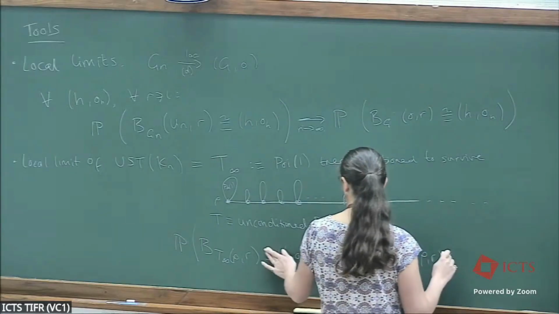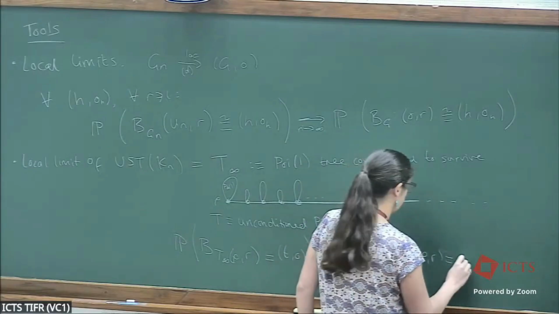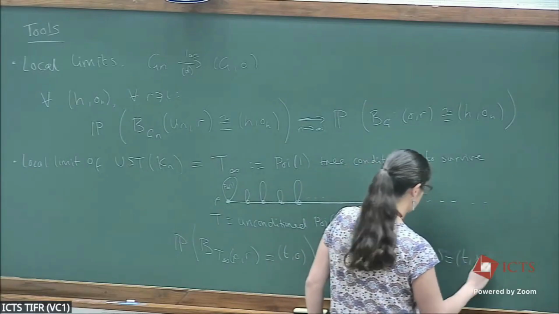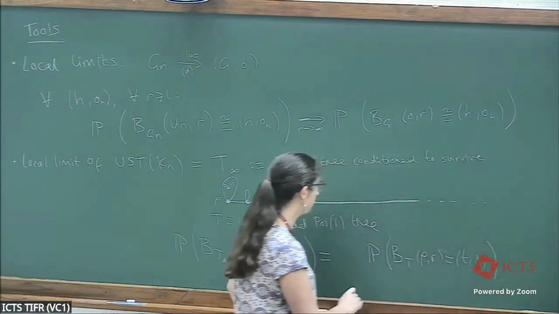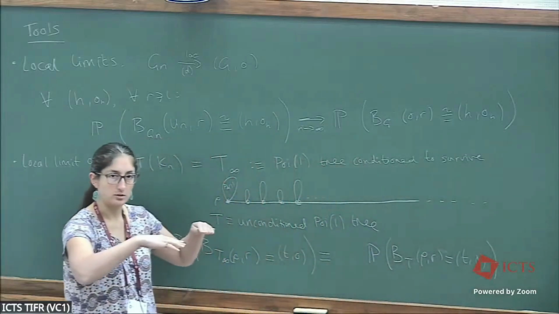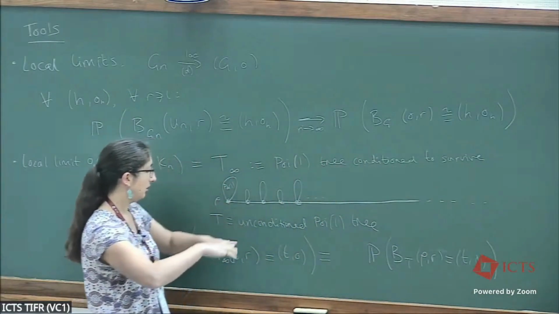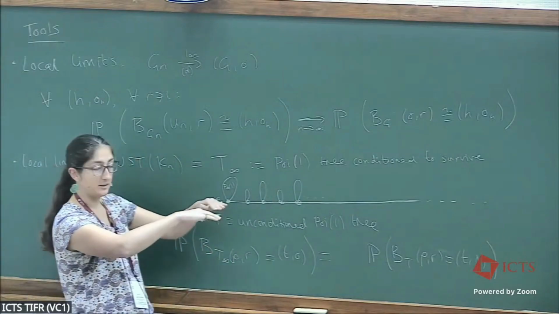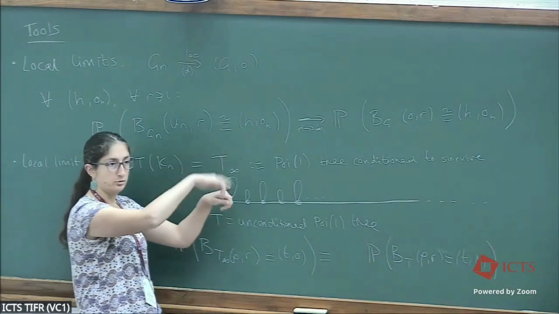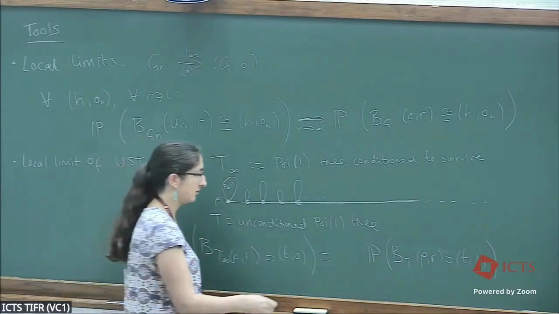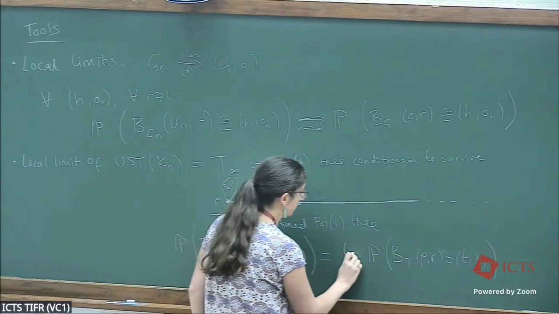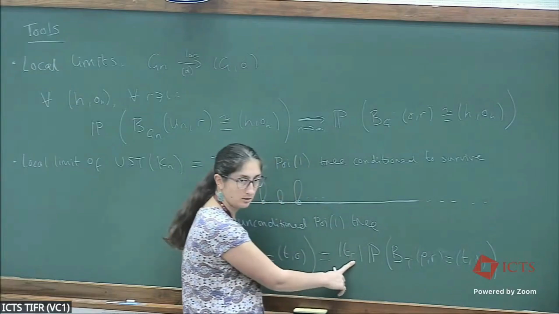Or even we don't need isomorphic, we can just say equal. And the bias is by the number of vertices in the final generation. Because basically, if I give you the ball of radius r, then the probability you survive afterwards is proportional to the number of chances you have to survive, which is the size of the final generation, which I think we denoted by T subscript r.